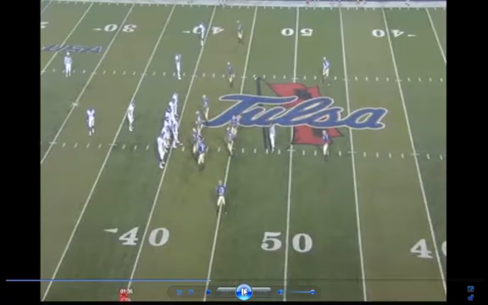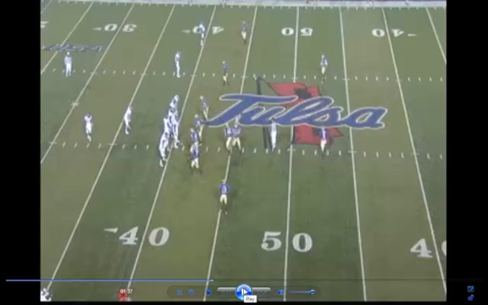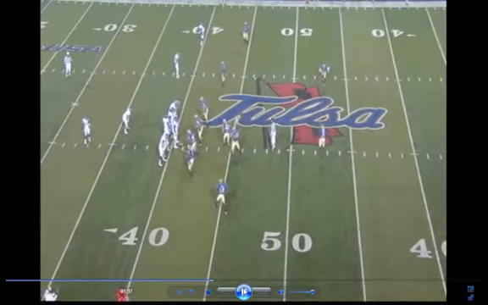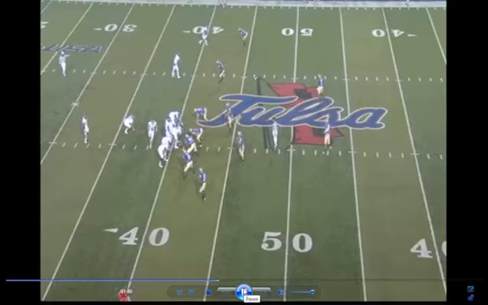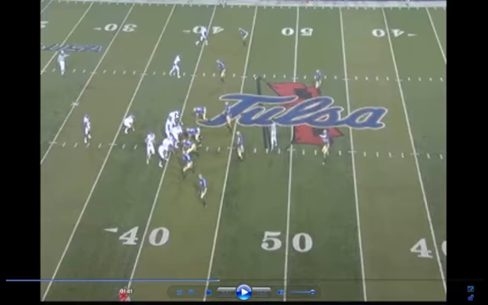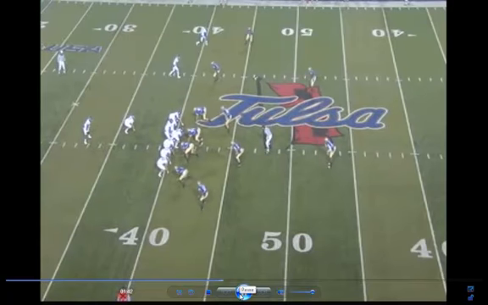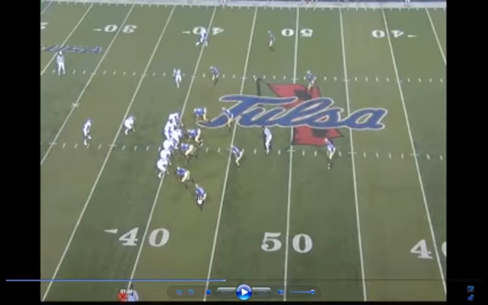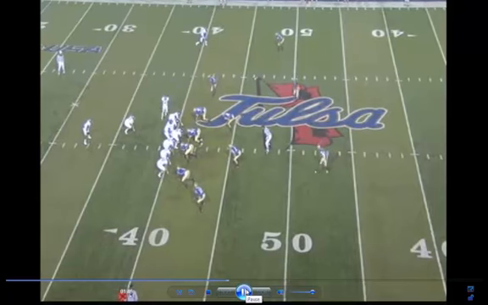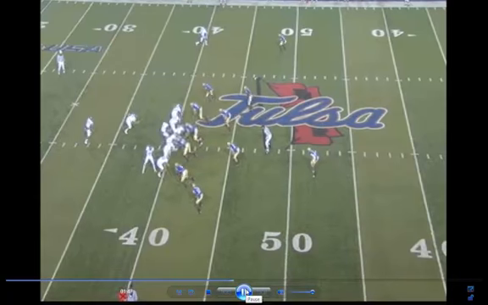Okay, this is Boise-Tulsa a couple years back. Tulsa's more of an odd front and structure. When you see an odd front and structure, okay, there will be gaps open, mainly the B gap bubbles. Now this is just a simple tight end trade, not a tight end wing. Okay, they go from an unbalanced shift to a regular tight end trade. Get set up. Okay, now you could see from here, you have a big gap disparity. There's a D gap player here and a B gap player. There's a C gap player, is wide open. Okay, and he's a second level player. Just watch where the ball hits on the zone play.